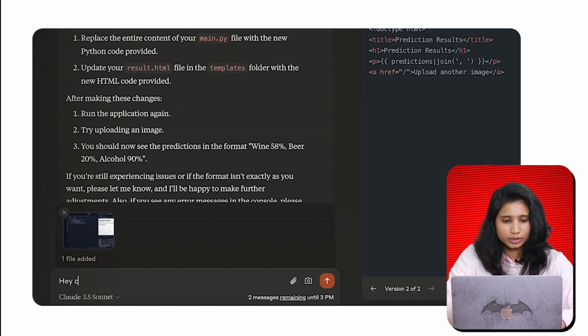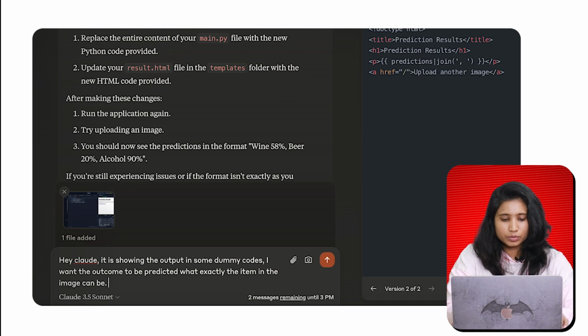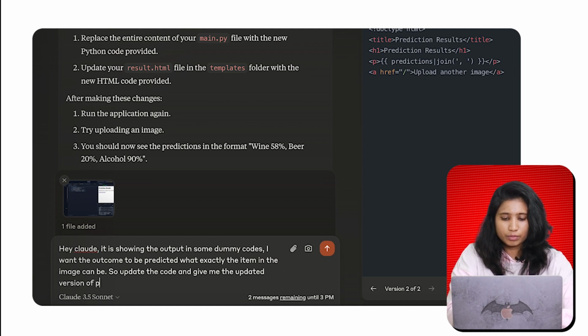Hey Claude, it is showing output in some dummy codes. I want the outcome to be predicted. What exactly the item in the image can be. So update the code and give me the updated version of main.py.